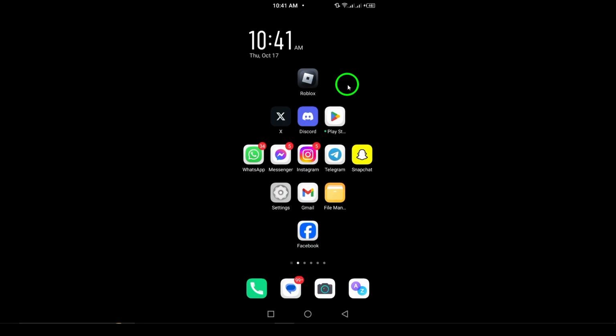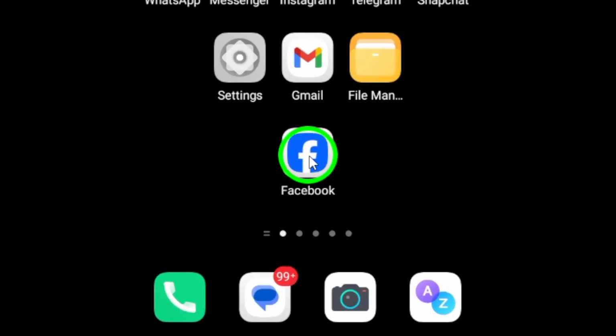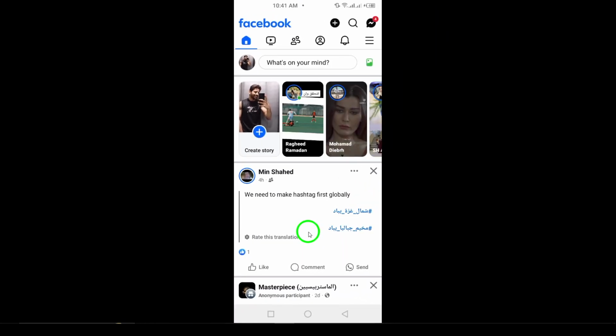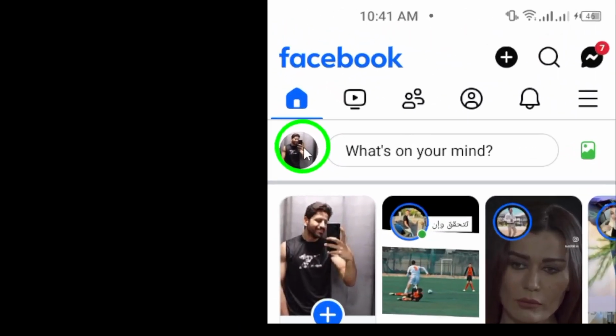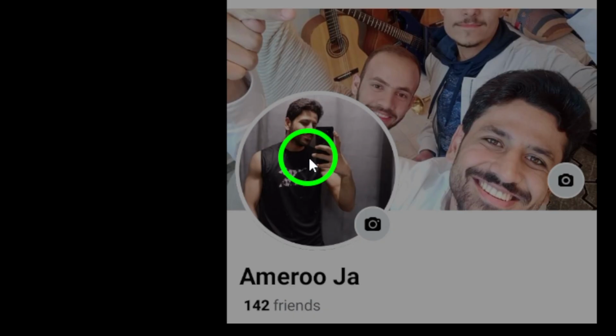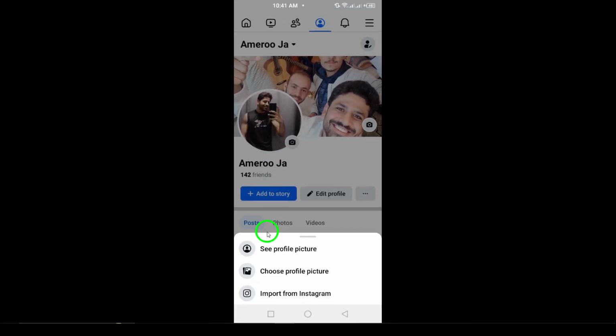for Android devices. First, take out your Android phone and open the Facebook app. Once you're logged in, look for your profile picture located at the top left corner of the screen. Just tap on it to get started. Now, you'll need to tap your profile picture again to view it in full size. This is important because you want to make sure you are editing the right image.